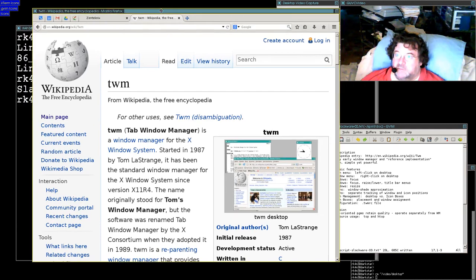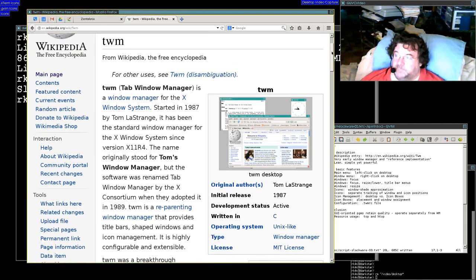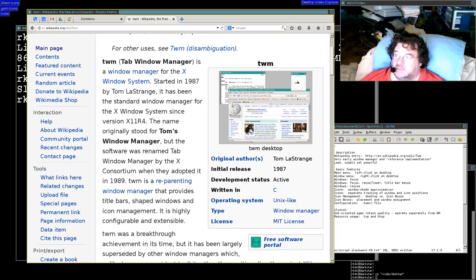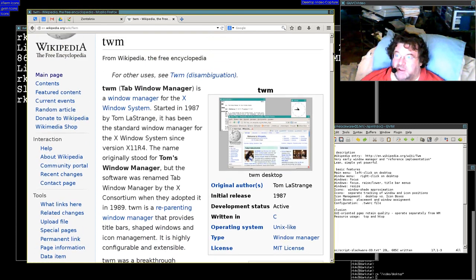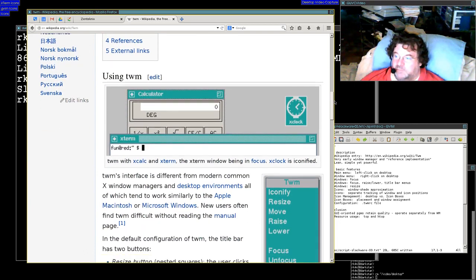I have in this web page here the Wikipedia entry for TWM. Nice little write-up. A couple of simple screenshots and the history of it. So TWM has been around for a long time.